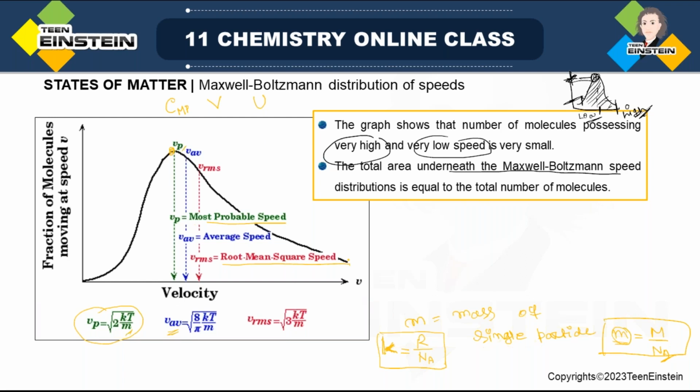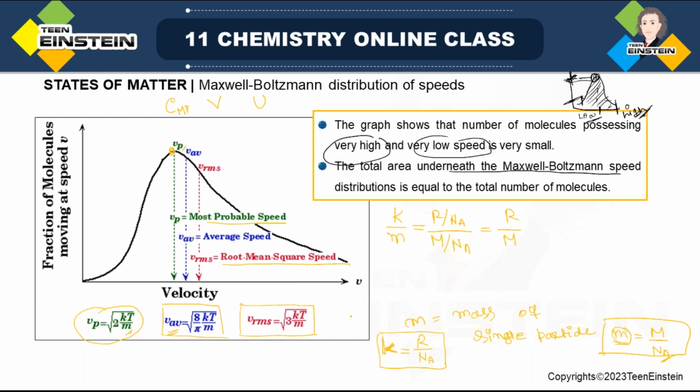Now what that actually means, we'll see in the next slide, but right now you just have to remember these three formulas for most probable velocity, for average velocity, and root mean square velocity. And remember, these three can also be expressed in terms of, suppose in place of k, if you write the k by m ratio, it is actually equal to R by M. How? Because k is equal to R by Na and small m is equal to capital M by Na. So Na is cancelled.